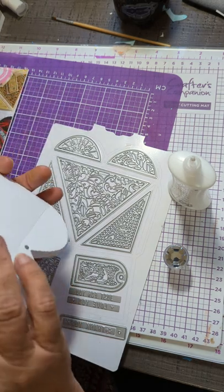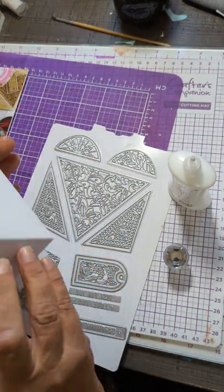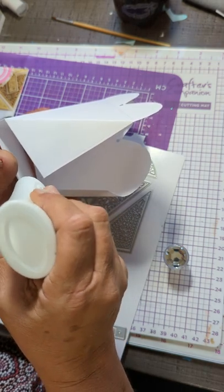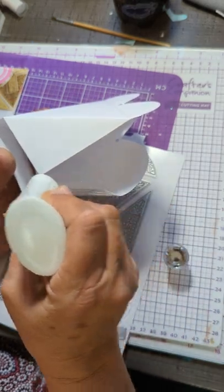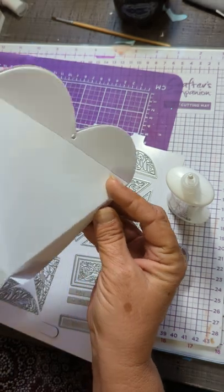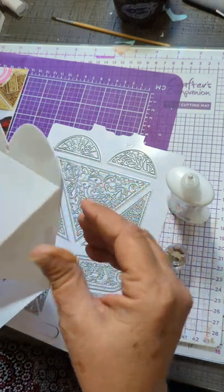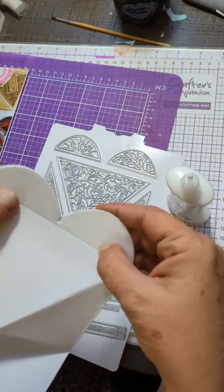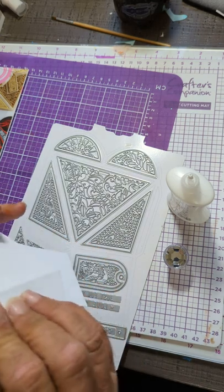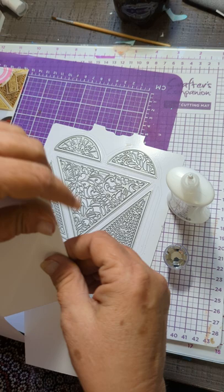Okay. Then I want to do the same thing on this side. But I got to kind of move it a little bit. I'm going to pull this tab up a little bit. Stick some glue on. And there's our sides put together. And they're lopsided, of course. Now look at, I smudged it with my fingers in the glue. Okay. Uh-oh, it's not stuck. There we go. All right.